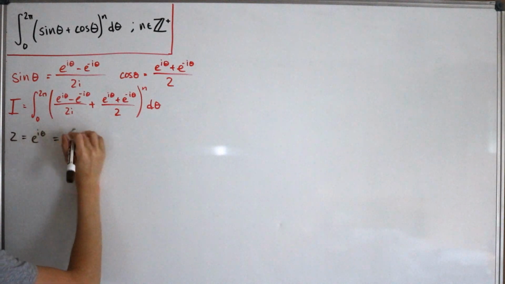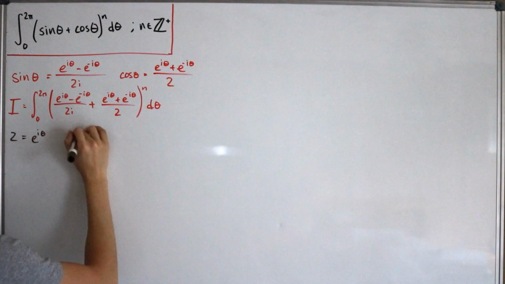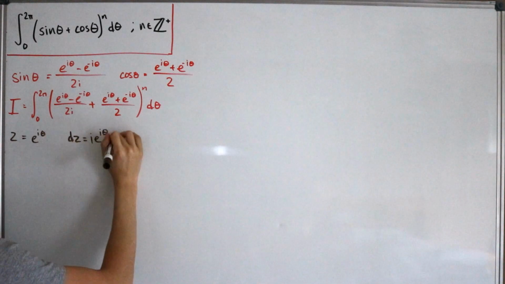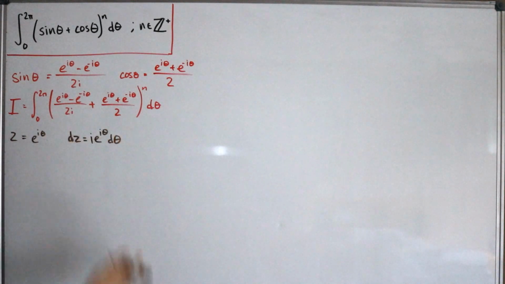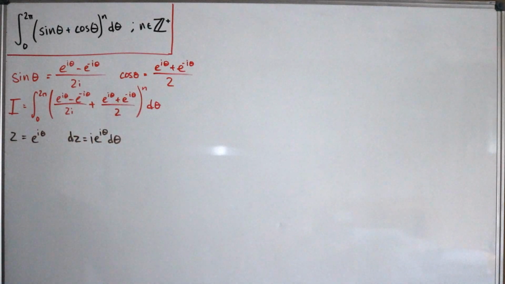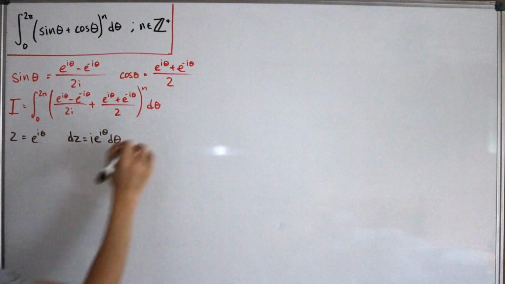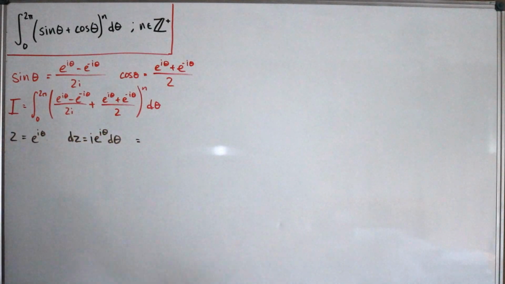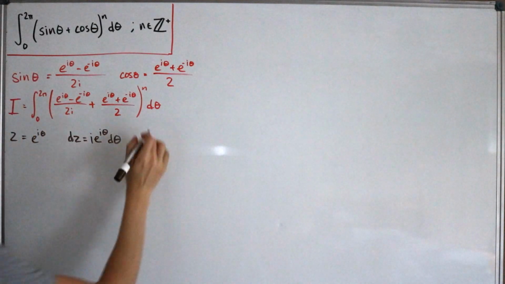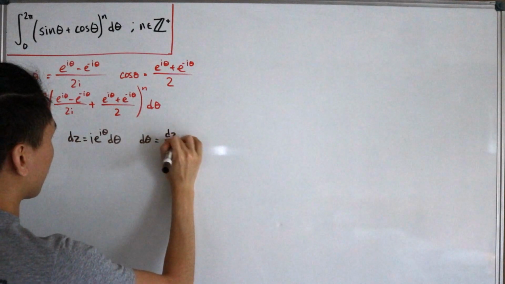So if we differentiate both sides, we have dz, I shouldn't put the equals there, I don't know why I did. dz is equal to i times e to the power i theta, times d theta. Nothing we can really do with just the d theta itself with that substitution. Let's fix this up a little bit. Why don't I divide both sides by i times e to the i theta? And we notice that z is equal to e to the i theta, the polar form of that. So I'll just replace that with z. And so we see that d theta is indeed just equal to dz divided by i times z.